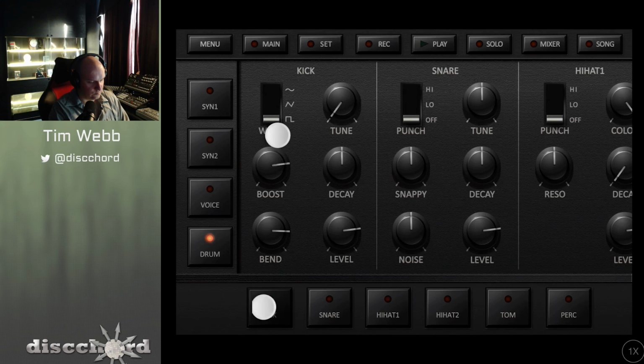A little less bend, I think. And play with the decay. All right, and moving on to the snare. Too snappy, even noisy.